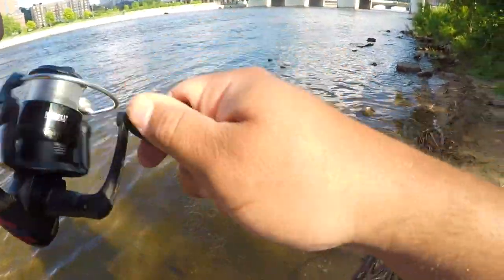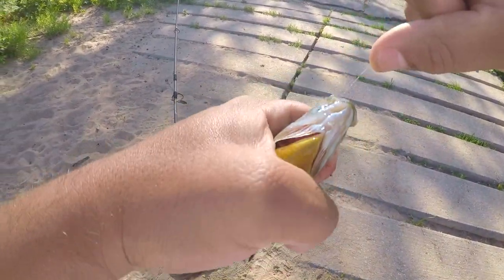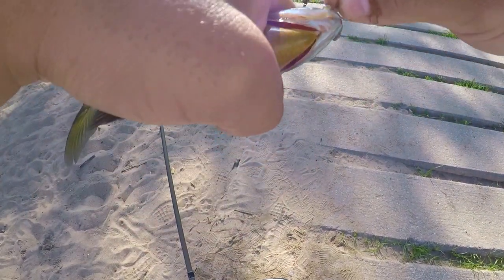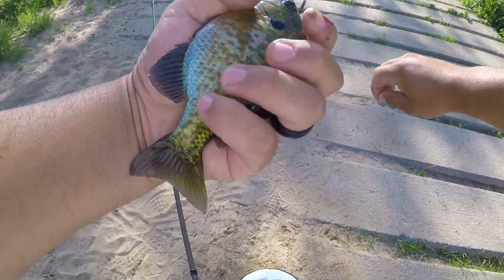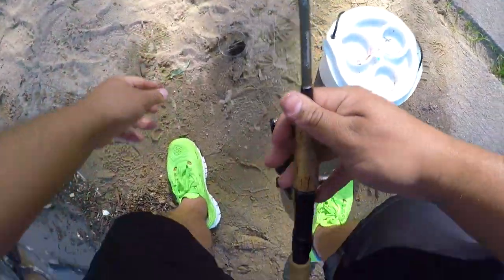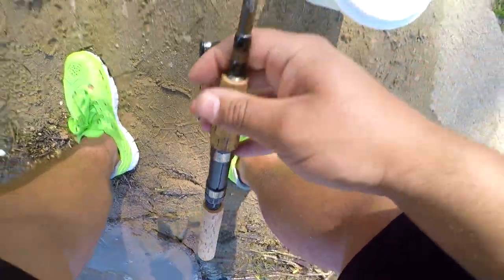There we go. That's a gorgeous one, actually. Little sunfish there. That'll be good bait for sure. We can actually cut 3 pieces out of him, so we should definitely be good with 1 more bluegill. One more little panfish and we will be all set.